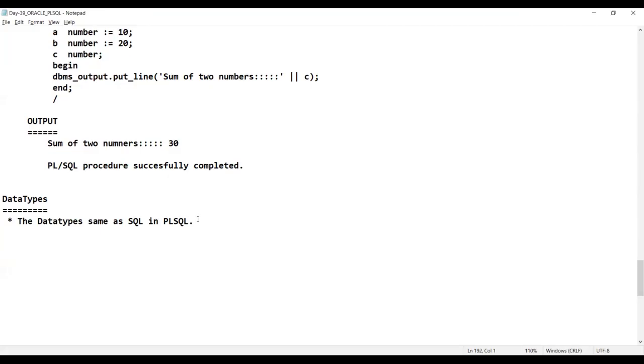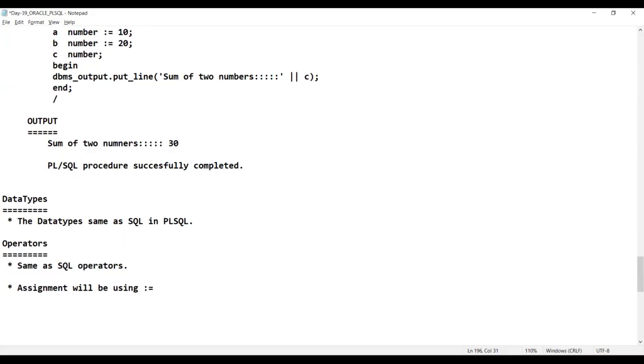With respect to the operators, they are also the same as SQL operators, except the assignment operator got changed. The assignment operator will be colon equal to.